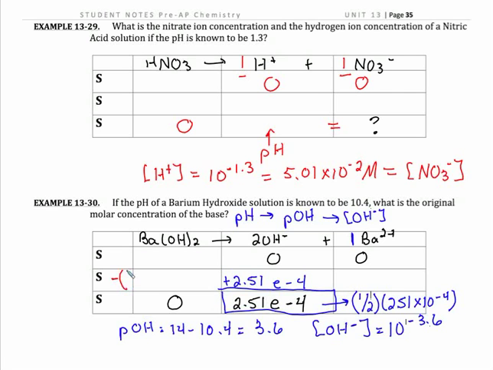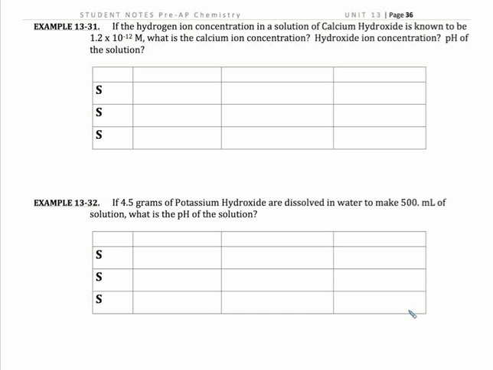Now, this must have been minus, you multiply by the mole ratio, where you're going to over where you're coming from, 2.51 times 10 to the minus 4th. So that gives us our final answer up here of 1.26 times 10 to the minus 4th molar. Final answer. Assuming I did all my algebra right, okay? So we went from pH to pOH, pOH to OH, OH back to my barium hydroxide. So that was kind of my strategy there.